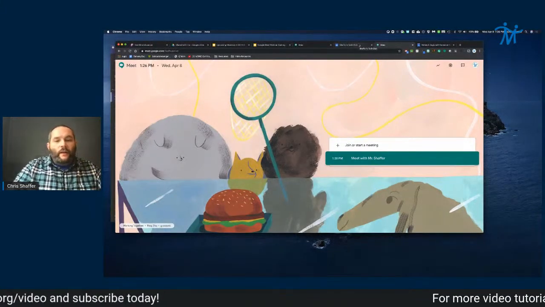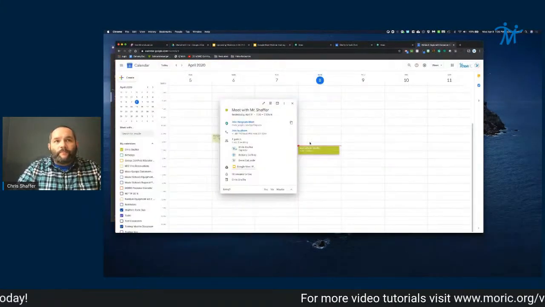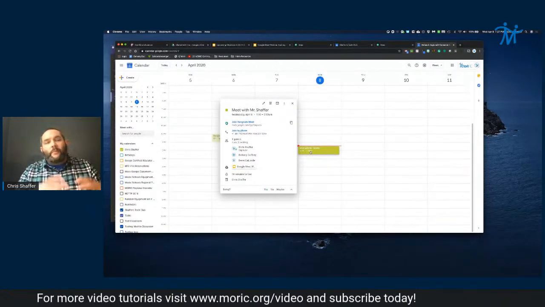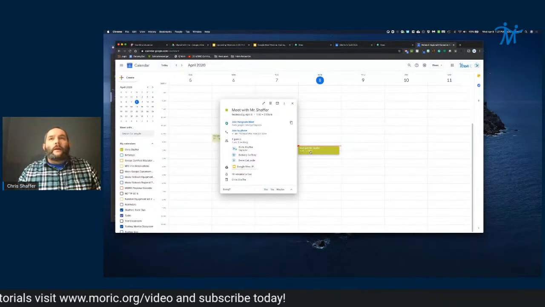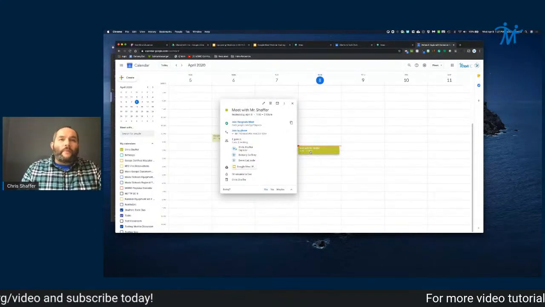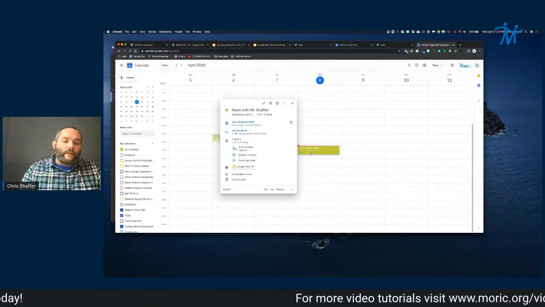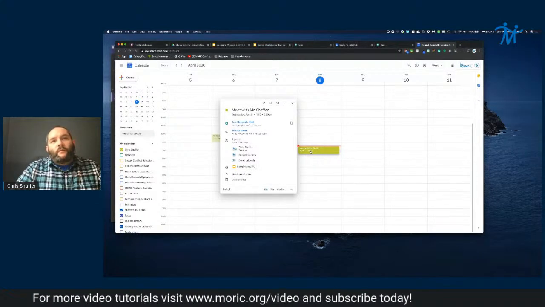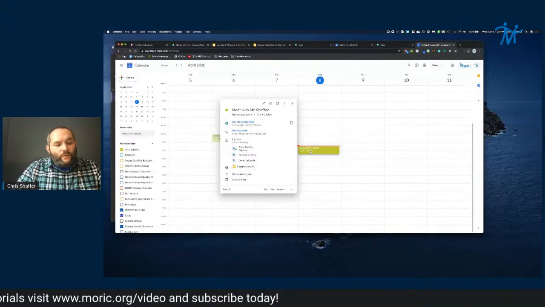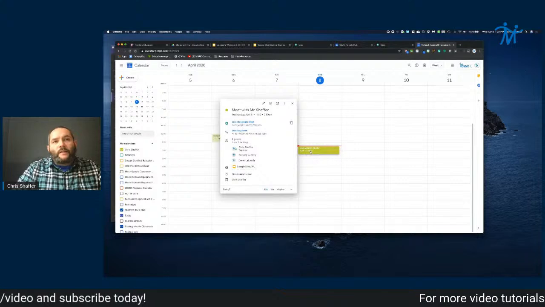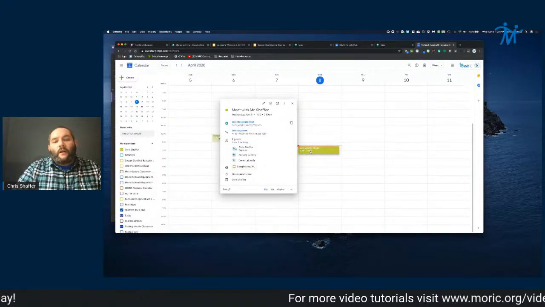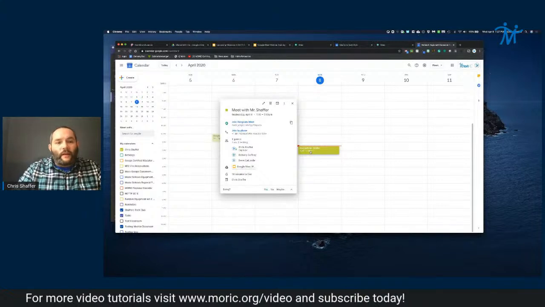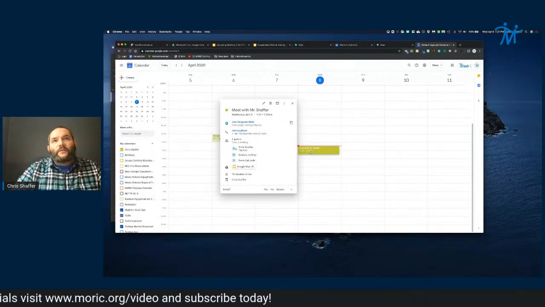Now, the only thing that I'll say about scheduling through Calendar is, again, these sessions, once you wrap up your conversation and close out the call, that meeting is technically still live. It doesn't necessarily have an end time. So that's the only hiccup for schools right now that they're seeing across the state, is that sometimes students are joining the meeting after the teacher has left and resuming a private conversation between other students.